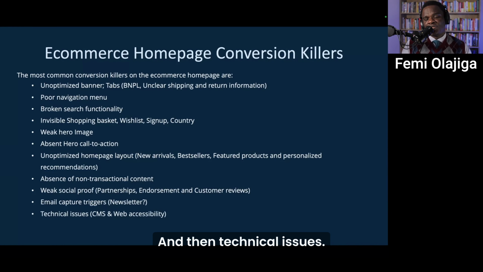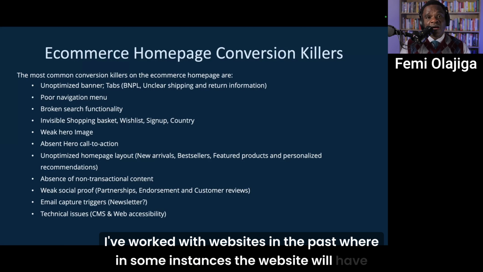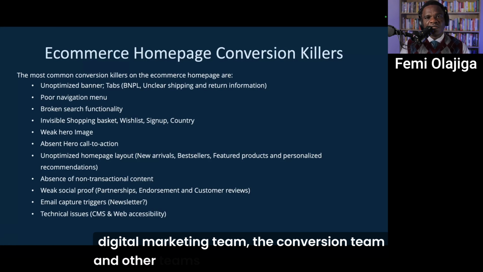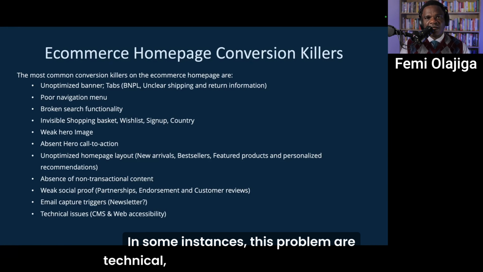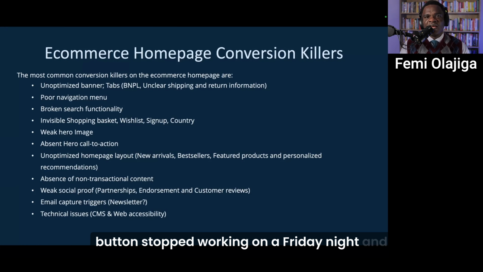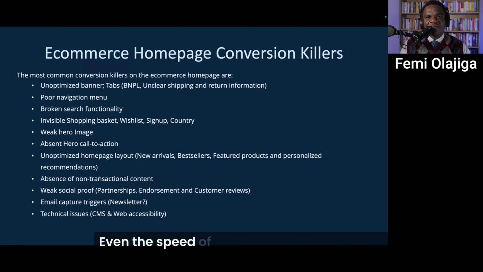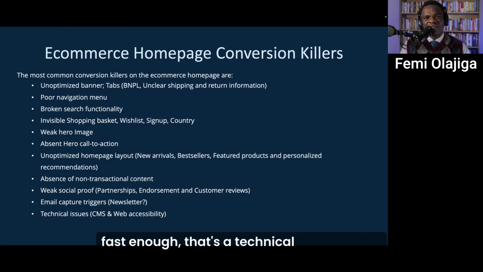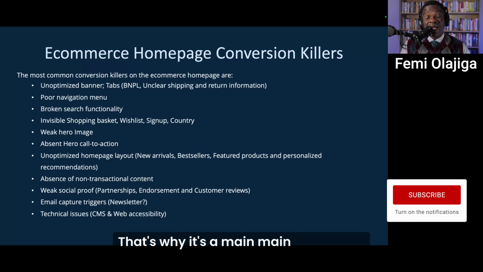And then technical issues. I've worked with websites in the past where in some instances, the website will have problems and the digital marketing team, the conversion team, and other teams in the organization would not be aware. In some instances, these problems are technical, maybe a bug, the add to cart button stopped working on a Friday night, and everybody is out until Monday before they realize it. Even the speed of your website being really, really heavy and not loading fast enough, that's a technical problem that you need to pay attention to. That's why it's a main conversion killer.